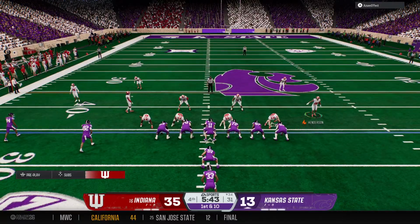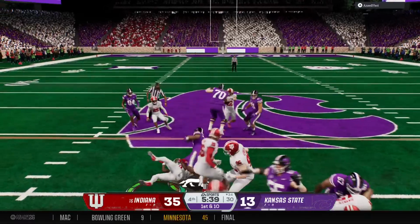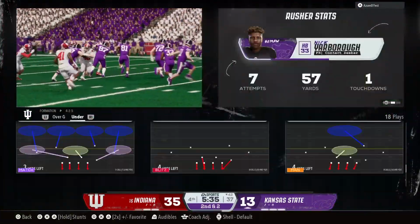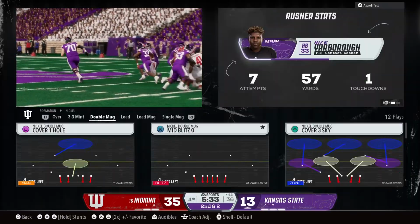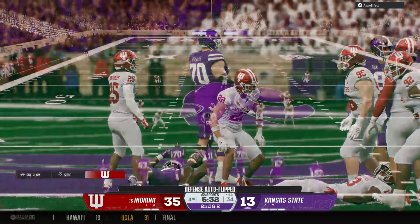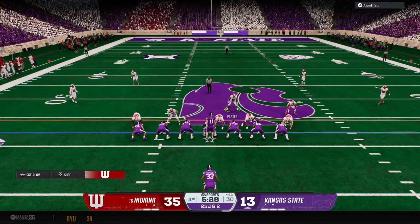Are you calling runs at this point? No, I'd be a little bit more aggressive, I think, throwing it. I think part of it right now is because the defense, they've got the lead big. They're just playing a little bit more zone, a little bit more prevent. They're fine letting this offense just chip down the field, but they're wasting time off the clock. 8-yard pickup on first down leaves them with 2nd and short.